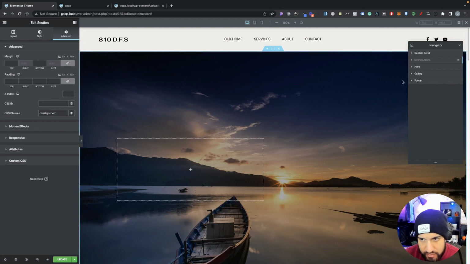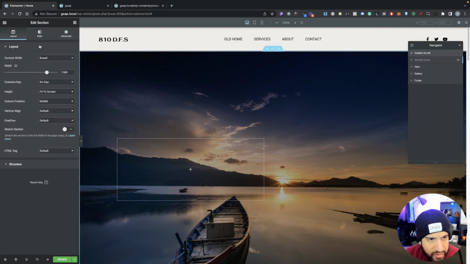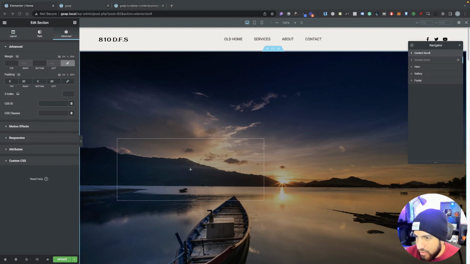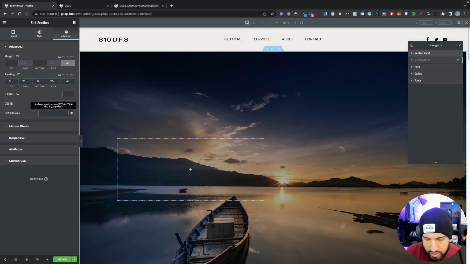Perfect. And then you know what? We also have to set a class to our content scroll as well. This one is just called content-scroll. All right, that's perfect. So now go ahead and click update.